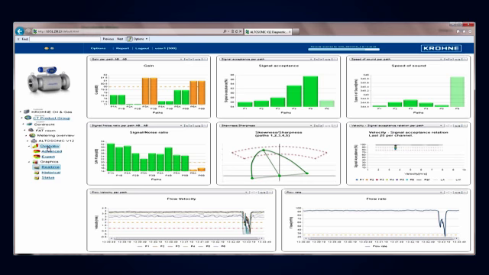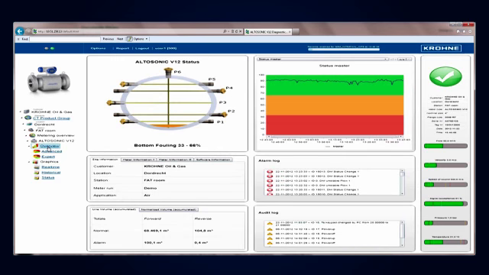If we go to the overview screen, we see the bottom fouling is detected by the meter. The measurement is still okay. We're still within custody transfer accuracy. There is no real reason for a warning other than that there is bottom contamination in the meter, which you see here.